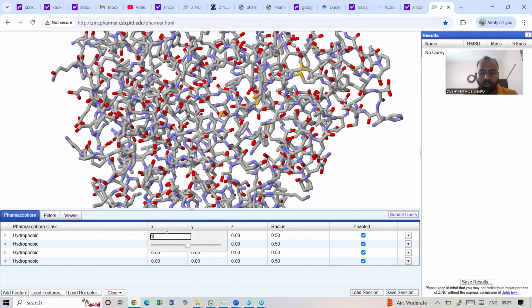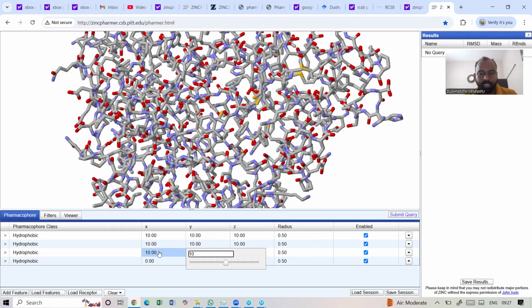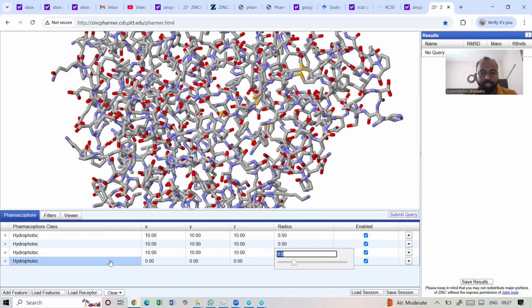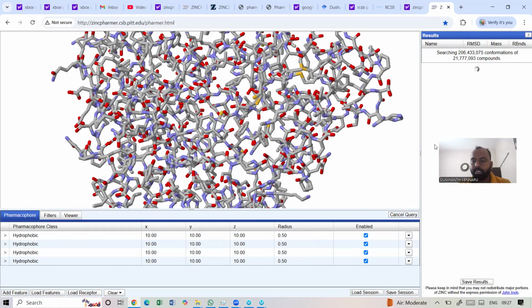Now I don't know exactly what my pharmacophore is, where the ligand is binding, I do not know. So this feature is essential in performing any pharmacophore search. So here, without having any knowledge, I'm just clicking the basic features and I'm just submitting the query. Once I submit the query, you can see it directly says that there is no hit found.